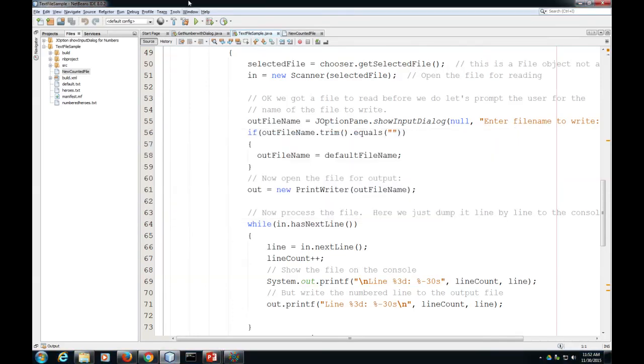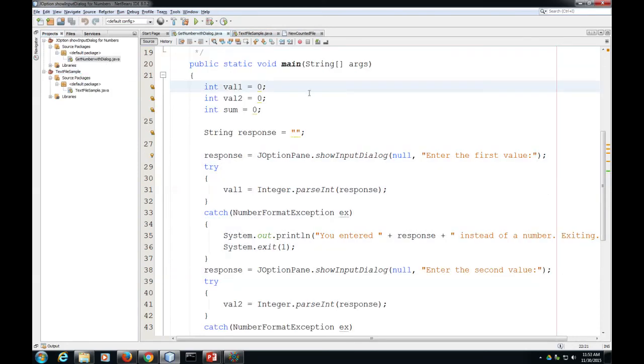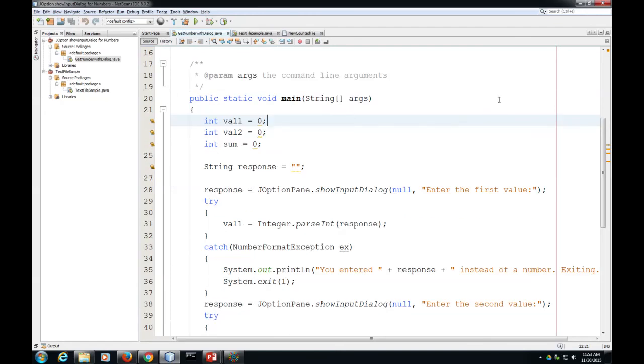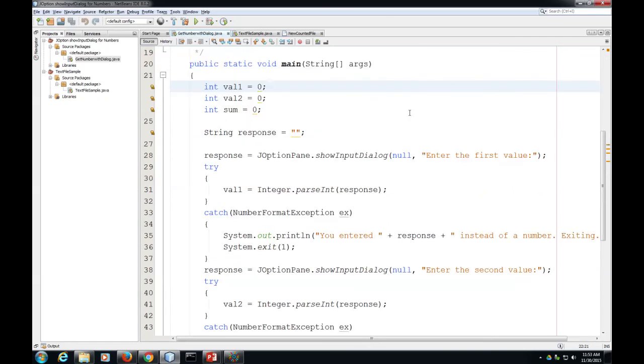I've got another example, and let me go over here to projects, and we'll go to this code here. So this is just a simple program that asks the user for two numbers and then shows their sum. So we have variables for the first value, the second value, and the sum. Those are integers. And then we have a string value for the response that we need to use with the JOptionPane dialog. By the way, this is not written very well at all. It's designed simply to show you how this works. And I expect I'll have another video where we'll use this input method in a separate file, like our safe input file that we developed. So it'll loop until we get a number.